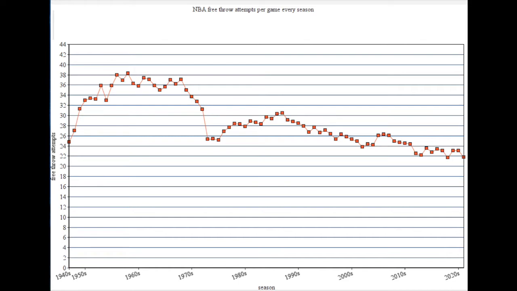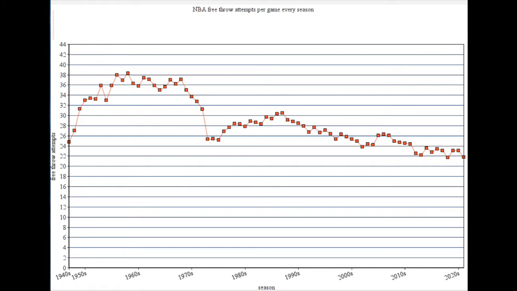Here you can look. I have the free throw attempts on the y-axis and the decades and years, the seasons, on the x-axis. And you can see the rises and falls of the amount of free throw attempts for these different eras. It was high in the 50s and 60s, although very low in the very beginnings of the NBA in the 1940s. Then it went down in the 70s, and then came back up in the late 80s with the Bad Boys Pistons era, probably raising the amount of fouls and therefore the amount of free throw attempts for that era. And then, ever since then, there's been a steady decline in free throw attempts, where it's gone from 30 at its peak in the 80s to now closer to 20.